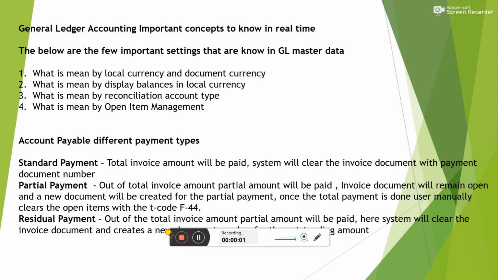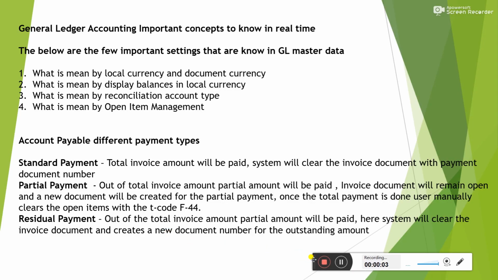Hi, today let us understand a few important topics which are very easy but in real time very important too. In general ledger accounting, when we create GL accounts, we have different fields related to chart of account level and company code level view. There are a total of 6 views if you create a GL account centrally through the FS00 transaction.